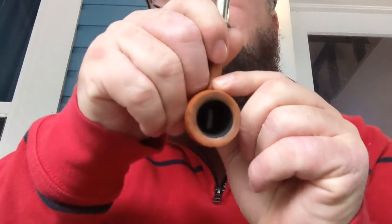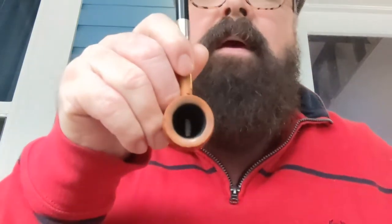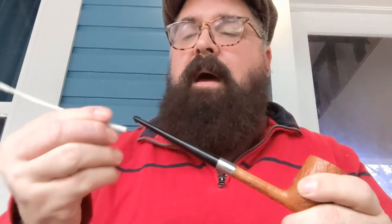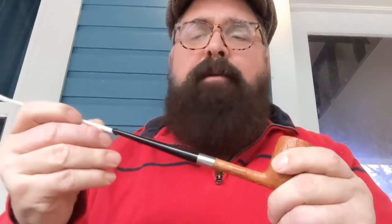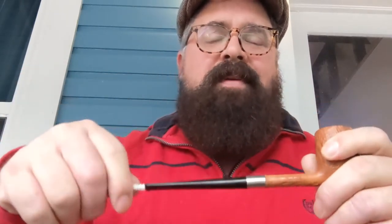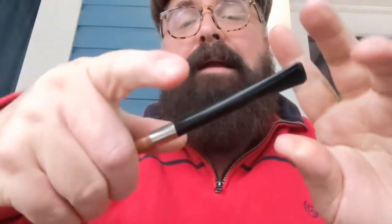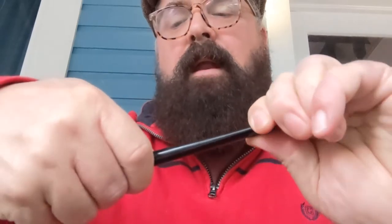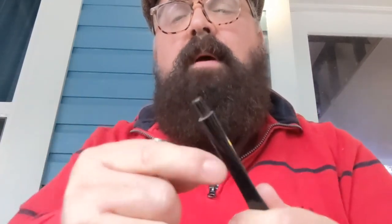Don't know if you can see easily, because it's a straight pipe, it easily goes in. And the nice thing about this, they're long enough where you've got lots of extra room. I try not to, in this particular pipe, pull off the stems unless I need to, because I'm very hesitant. When I do, I grab it by the metal band, and I twist, and I twist, and I twist as I gently pull. And off we go.